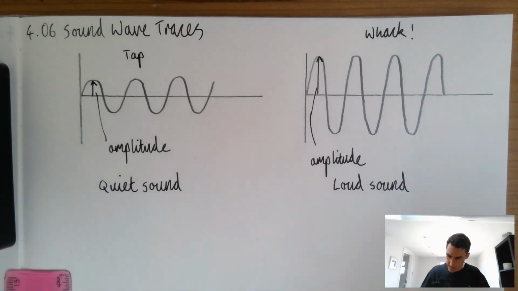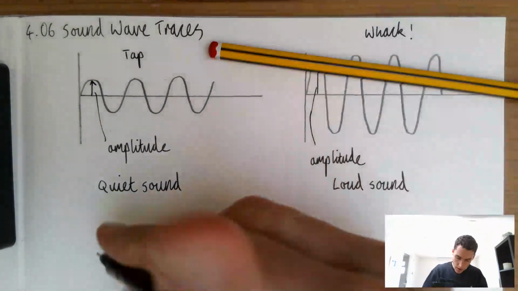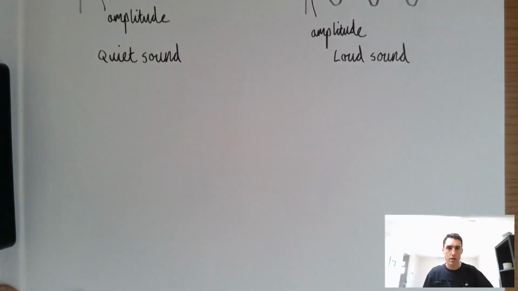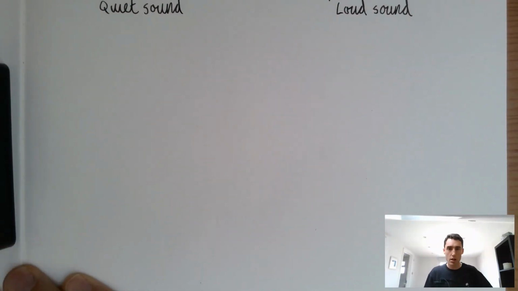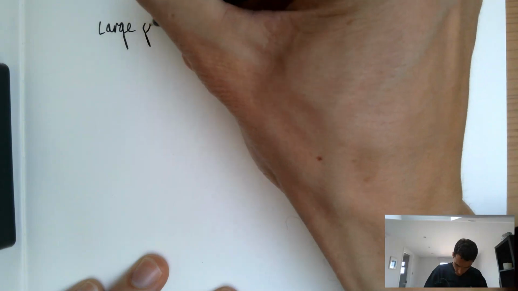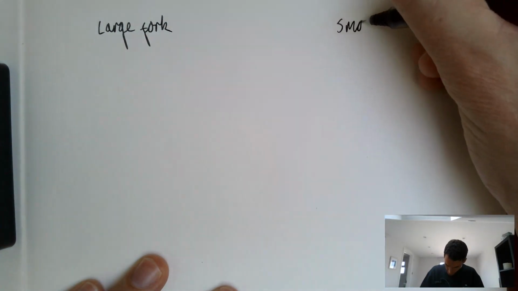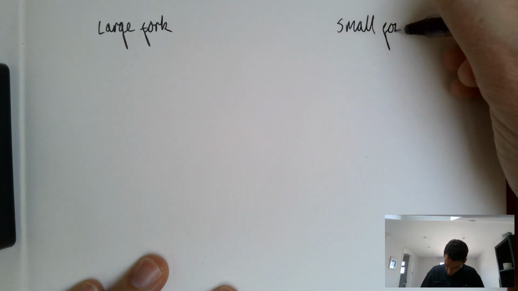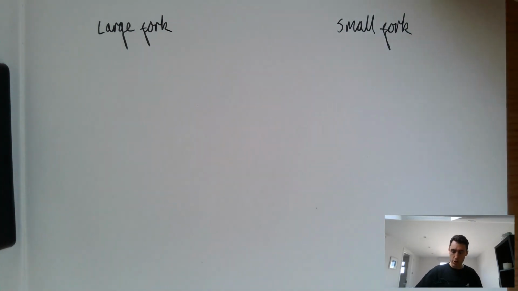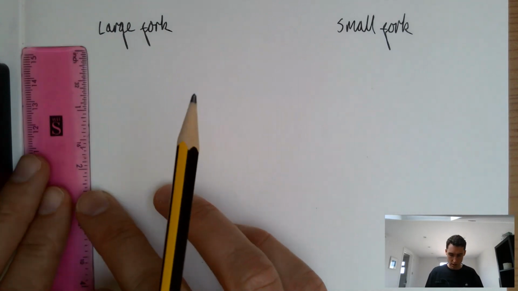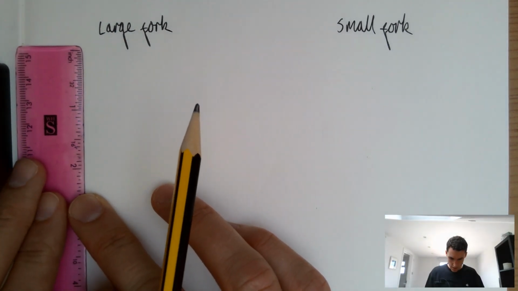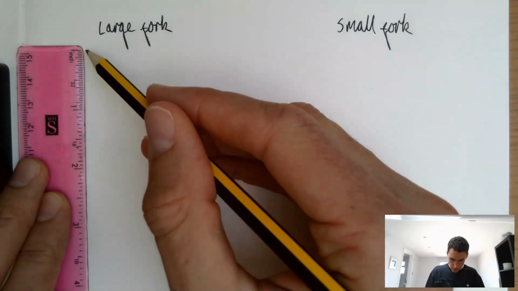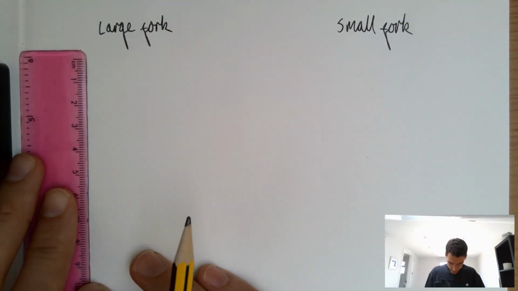Again, what we're going to do in this lesson, instead of doing it like that, and I'll try and keep the format exactly the same, let's start with the, let's move down here. So let's start with the large fork. Small fork, and again I would recommend you refer back to the diagrams that you drew previously. But what I'm going to try and do is show the difference between those in terms of their different sound waves. So let's do that like this.